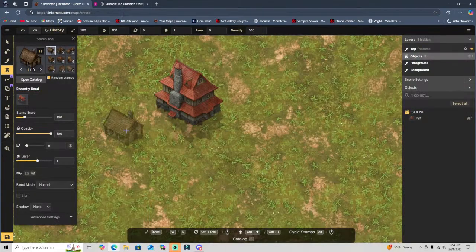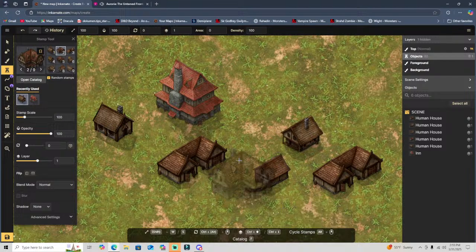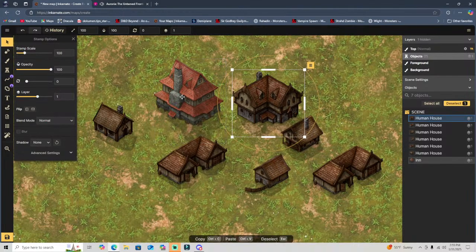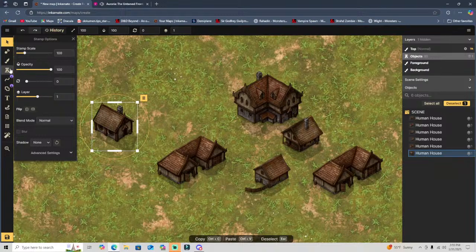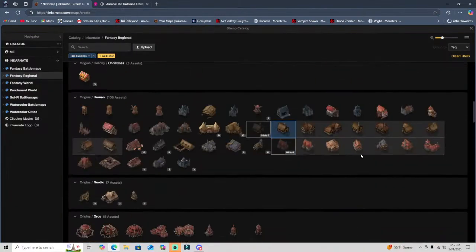I do like this. I think these are good buildings for what I need. Yeah. Okay.